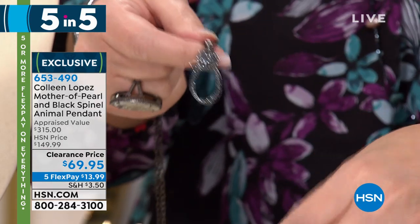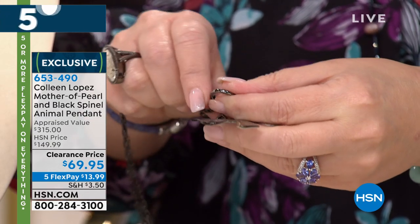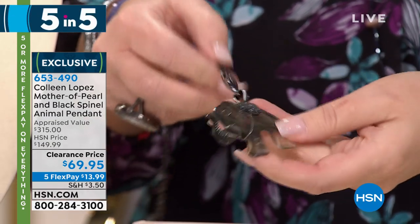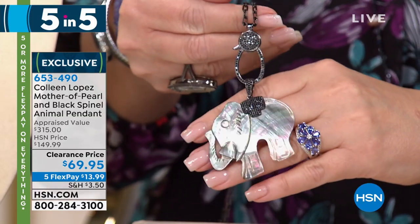It's really two pieces of jewelry. It's a steal at $69.95, and if there is someone in your life who loves elephants, she will absolutely love this — it's a total hoot. She won't even believe it. And that appraised over $300. So huge special here with the bi-flex pays and all of those other goodies.